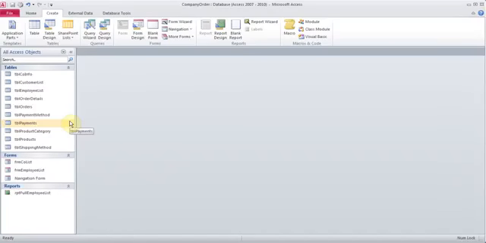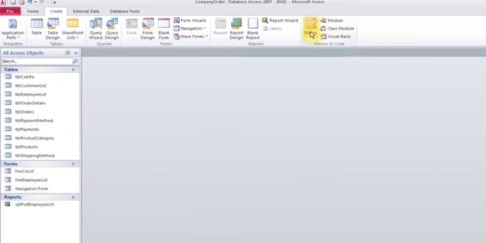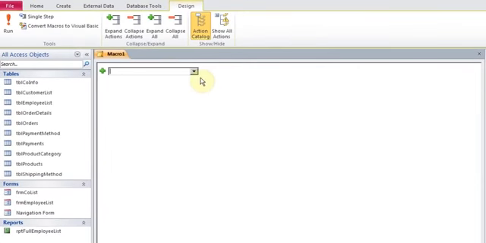The first thing I want to show you is how to create a find button so that it will find something, and to do that we'll create a macro. I'll go to the create tab, then to macro, and start creating it.